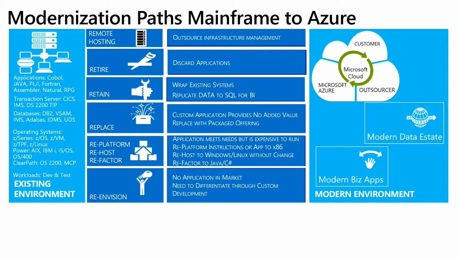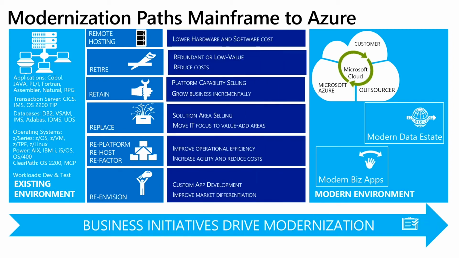The rehost, what we mean there is you are moving it to an x86 system, but you're retaining the code, and then the refactor I already mentioned is moving to something like Java or C#. Then finally, we do have the re-envision. The re-envision's typically the one that takes the longest, but it might also provide the biggest value to you if your current applications perhaps aren't meeting the business challenges that you need.